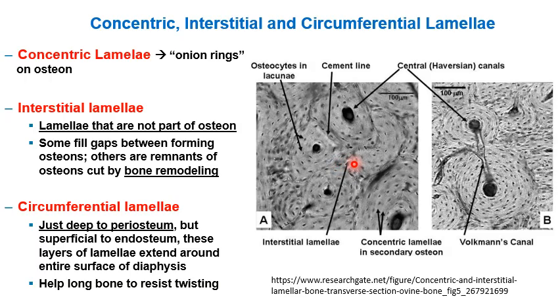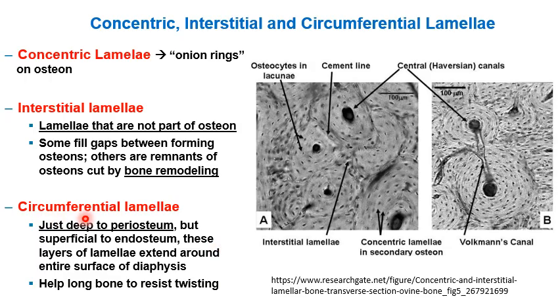And they also show up because of bone remodeling. Besides those, when you look outside of the bone, which is not shown here, but let's assume at the periphery of this long bone, you're going to have some very large layer, one or two lamella going all around the bone. Those are called circumferential lamella. So there are three types of lamellae that you're going to find in the hard bone.